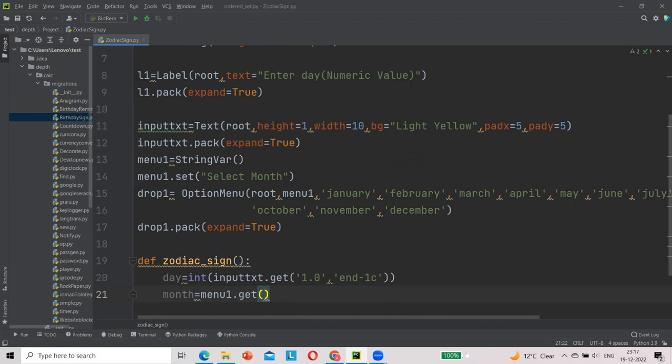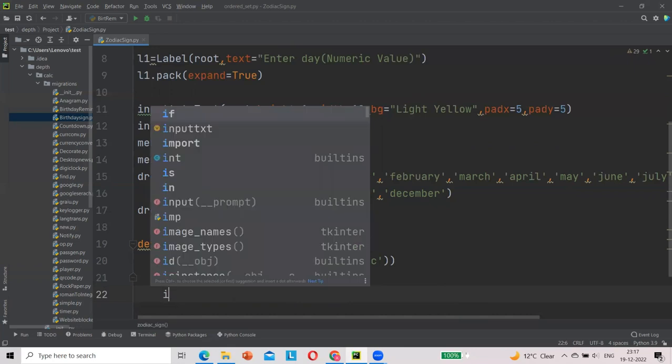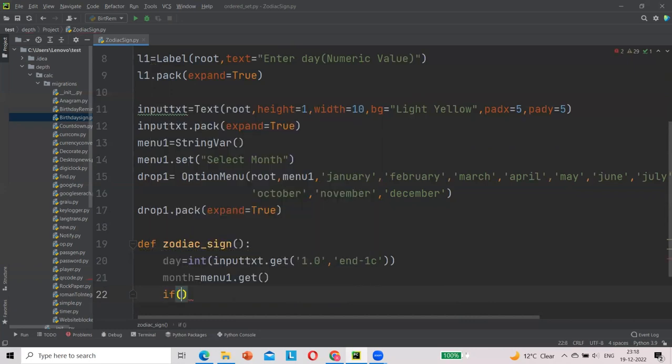Now if anyone types a number greater than 31 and anyone types a number less than 1, so it is an error which should be settled. So now let's set this error with the help of the if statement.